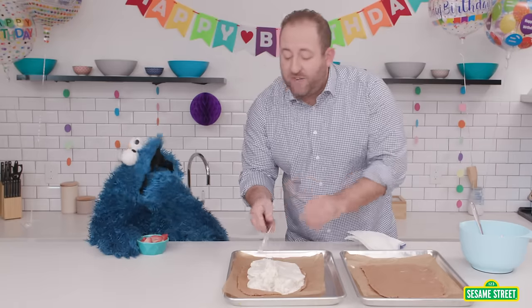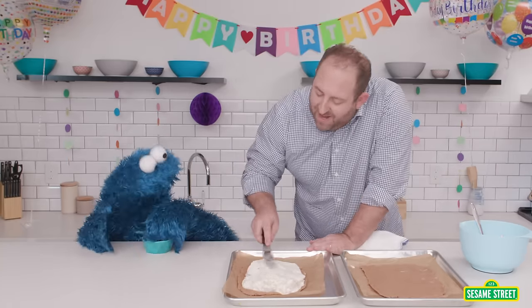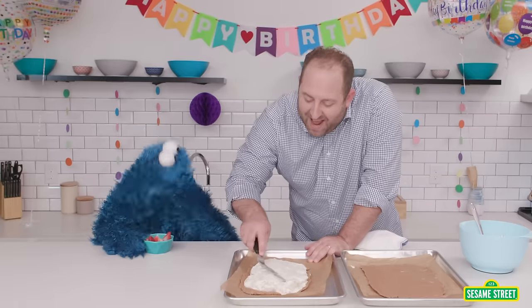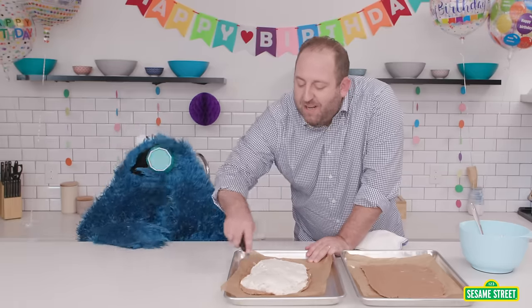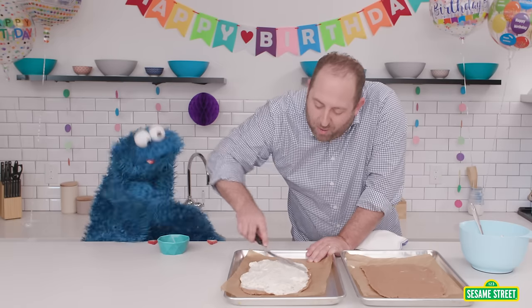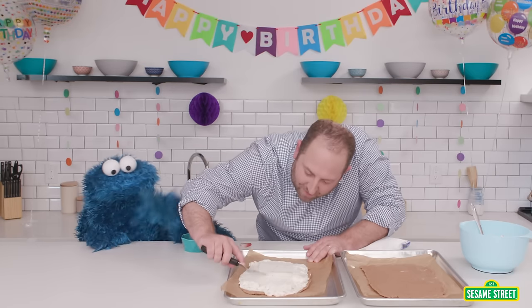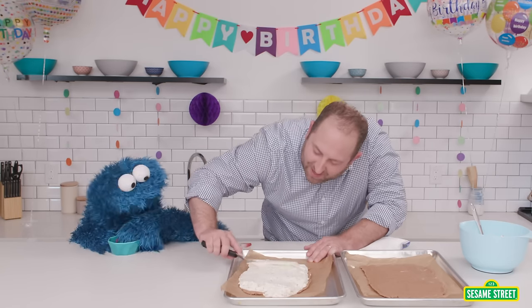This is called an offset spatula. An offset spatula? Yeah. As opposed to an onset spatula. Yeah, exactly. Tell me more. And I'm gonna just spread it all the way to the edges. Yeah, spread away. And I'm gonna get it all the way right to the end of the cookie. Okay. And then I'm just gonna flatten it out. Of course, you got to do that.